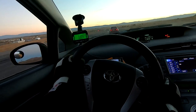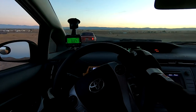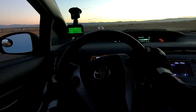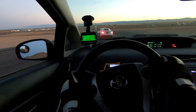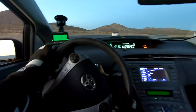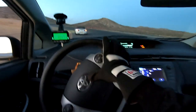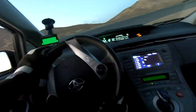The whole last session, I was still actually finding more time in the car. According to the AIM Solo, I actually had a few low 137 laps in there, but every single time I hit traffic, people were in my way, which is crazy to think about. The cars that were in my way were two Miatas and a Honda S2000. It's crazy to think that those sports cars were now in my way, and I'm driving a Toyota Prius of all cars. It definitely made my ego feel good, even if I was quite upset the day of the fact that those guys were in my way, ruining my lap.